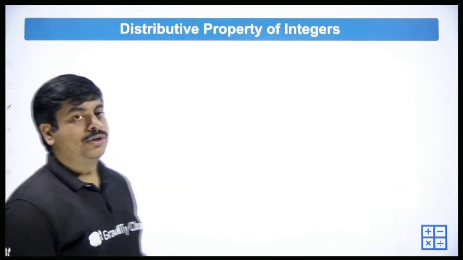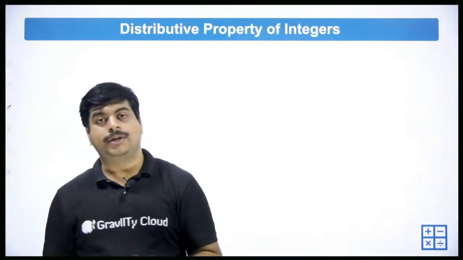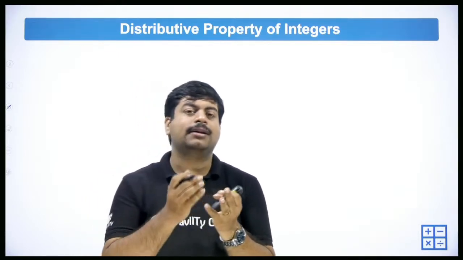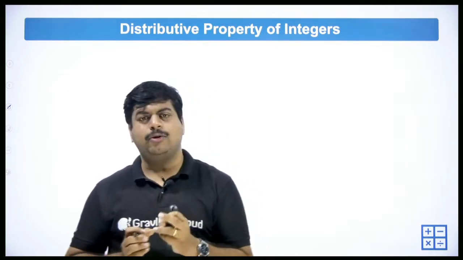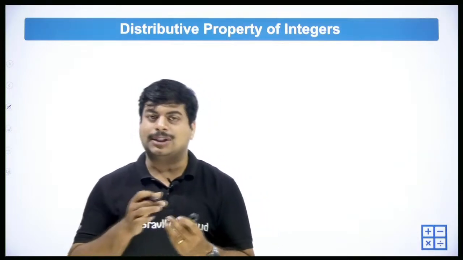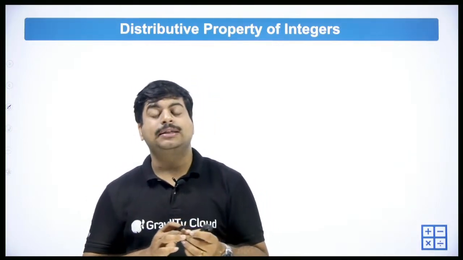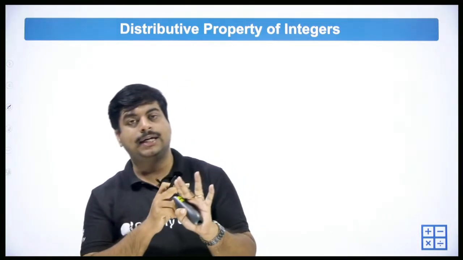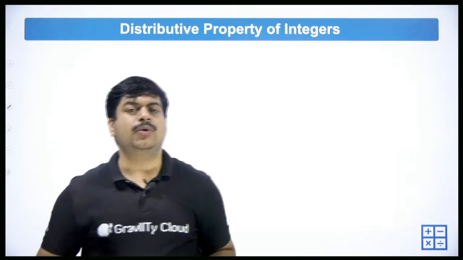In the next class, we are going to discuss the distributive property of integers. Just the way we have discussed closure, next commutative. Let me once again discuss these two, as a small recap. Today we have discussed associative, and then we also discussed additive inverse, additive identity, multiplicative inverse, multiplicative identity, right? Let me tell you what closure and commutative are, just for your reference.